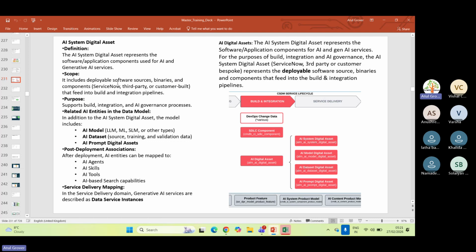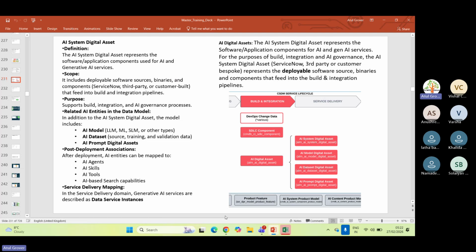Everything which is supporting your AI services, your LLMs, comes here. So you can see your AI models, LLM, MLM, SLM, and AI datasets, from which data you're going to train your system and validate your data. And last, your AI digital prompts. Predefined, pre-built prompts are there, right?